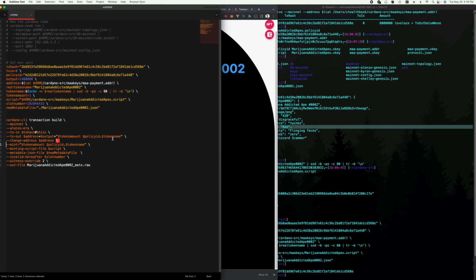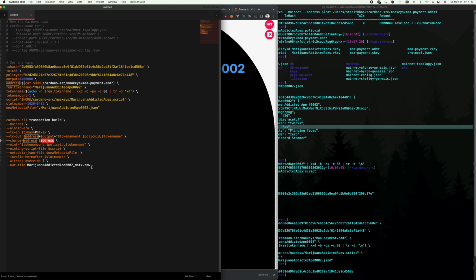Policy ID, token name, and any change from this transaction is going to go back to us. And here's the other mint command right there, and then there's our minting script file, and the witness override.